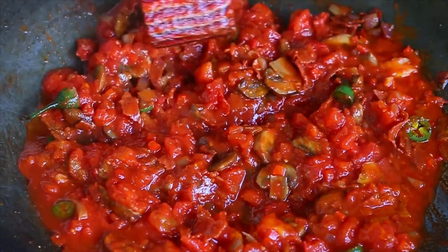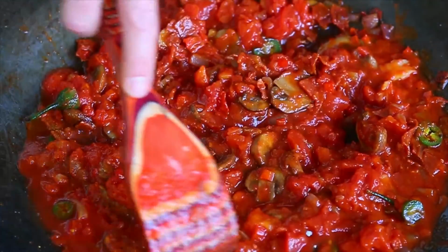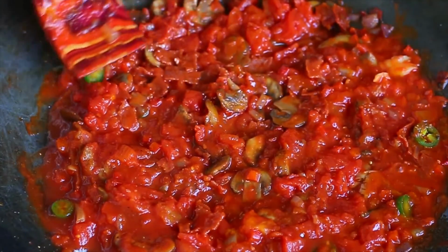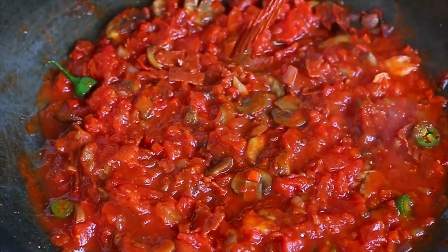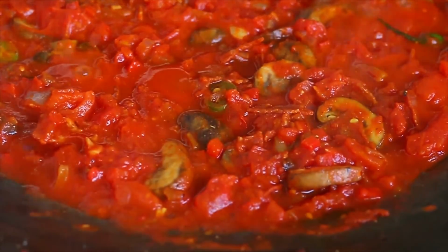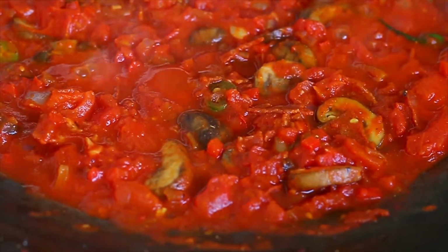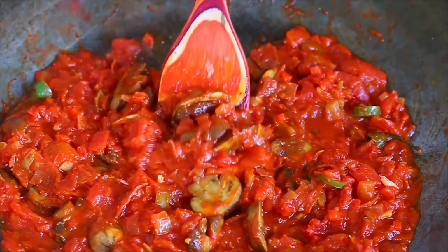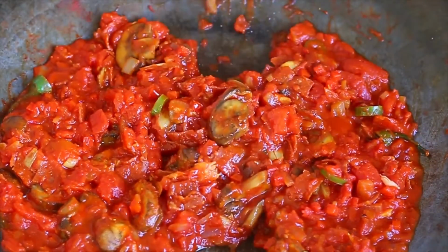We're going to add a little bit of liquid later, but right now we're just going to simmer this because some of these veg and whatnot are still going to release a little bit of liquid. So put a lid on it. Let it simmer for about 15 minutes. Okay, let's have a peek real quick. Oh my goodness. Bam! As you can see, this has thickened up a little bit.